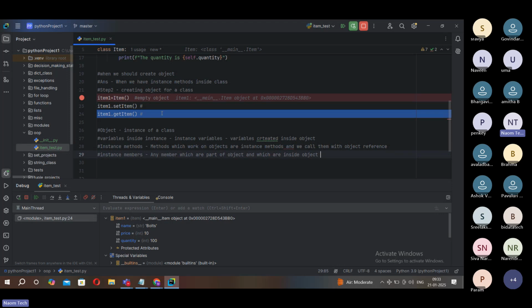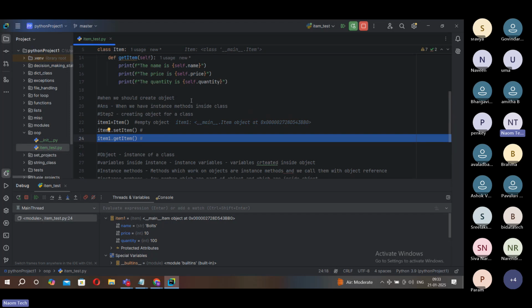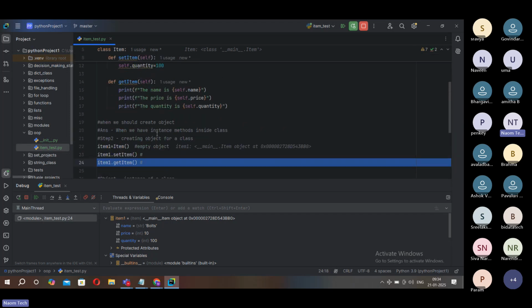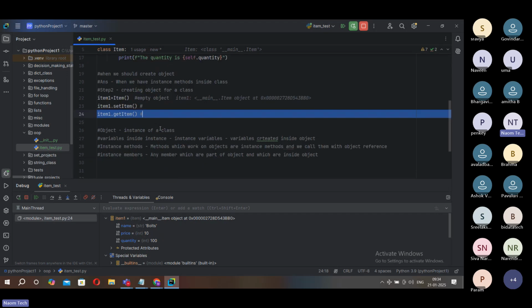Now, finally, you should be able to have that clear differentiation, distinguishing between instance variables, instance methods, and objects, and what happens when we create objects, and where instance variables are created and where they sit.